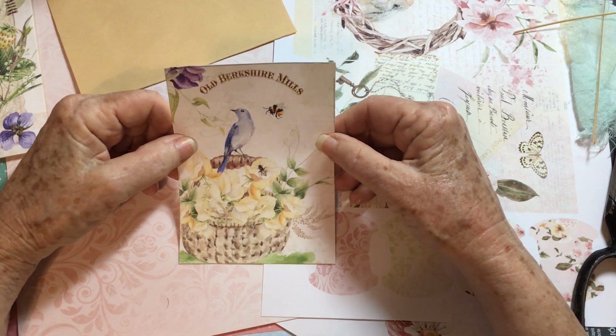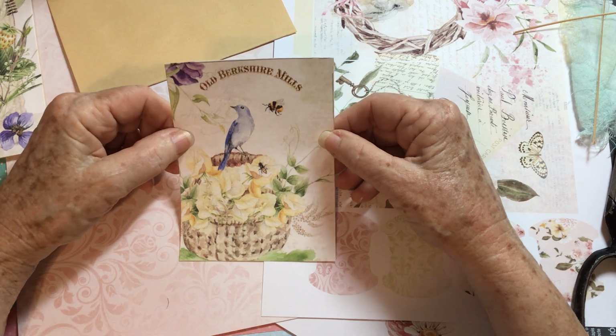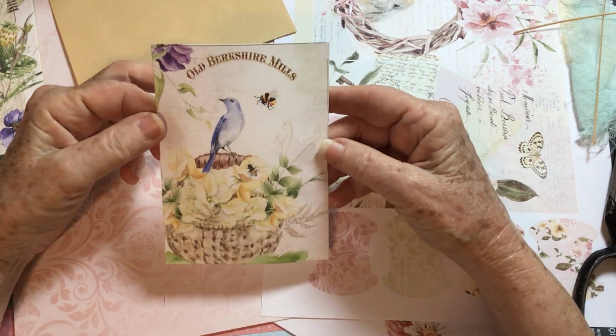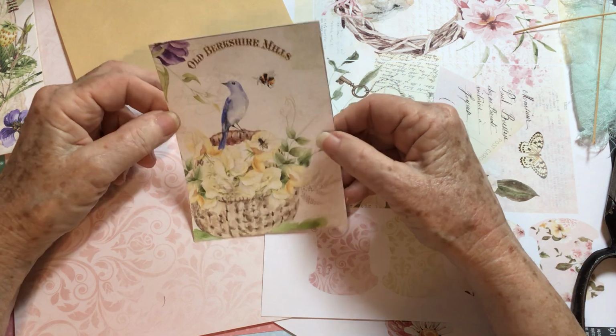I owned probably thousands of stamps. I sold most of them. I don't still have all that many anymore. I use a few, but I don't use them like I used to. And then I opened my Etsy shop.